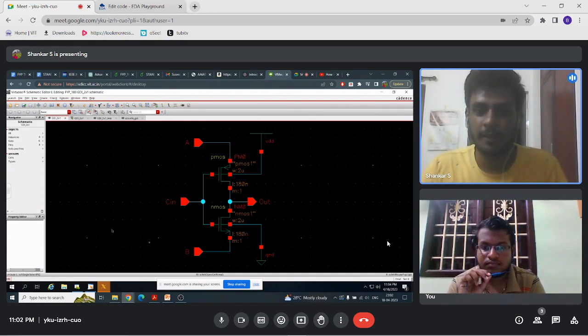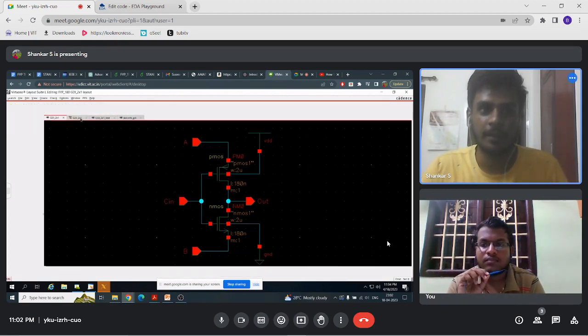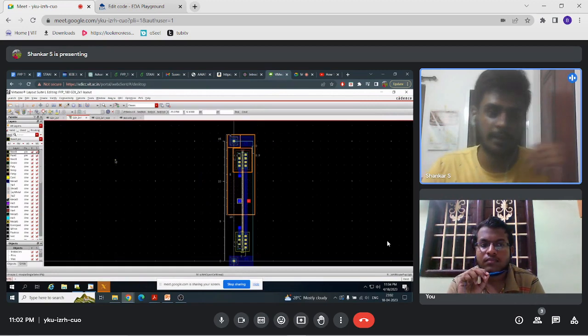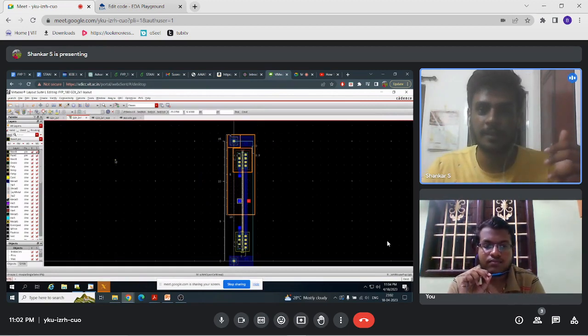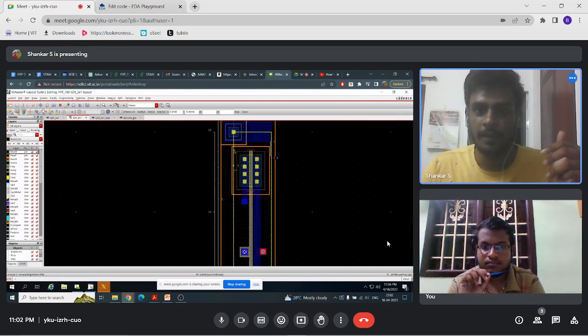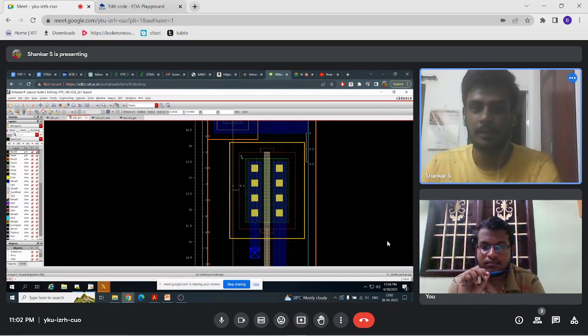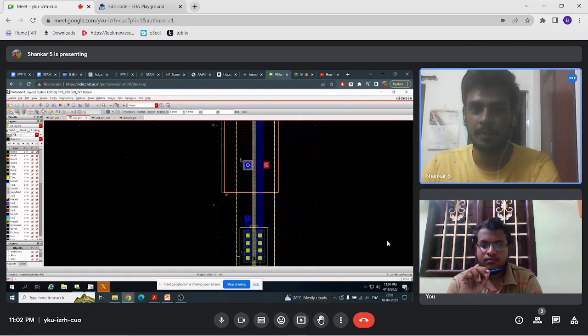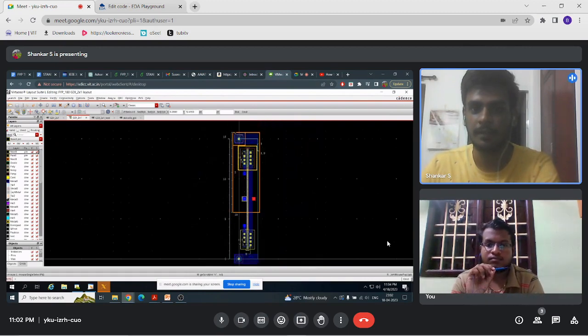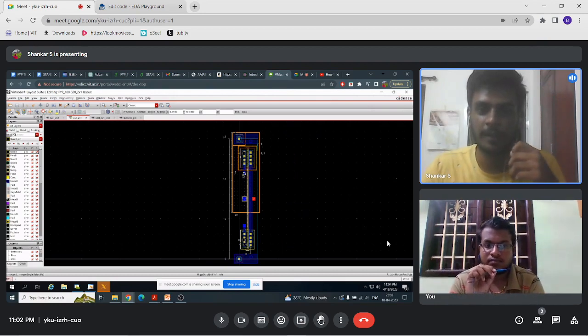After designing the schematic of a cell, we perform the pre-layout simulation and obtain the power and delay report. After seeing that it is performing correctly and the functional verification is done, we go for the layout design. Layout design is where we connect the metal layers. So that is how the standard cell is laid out.